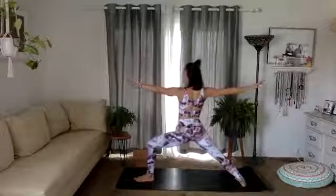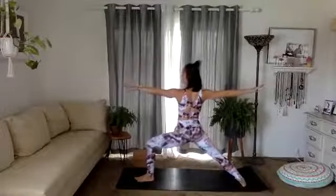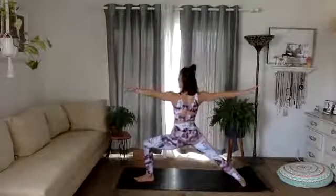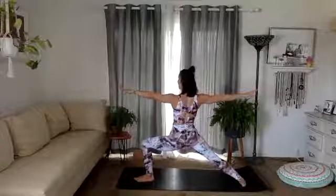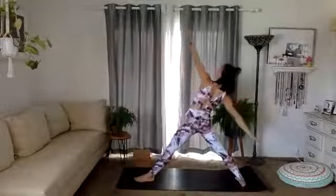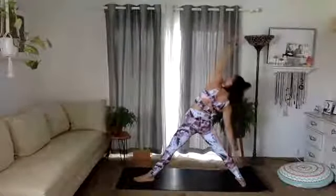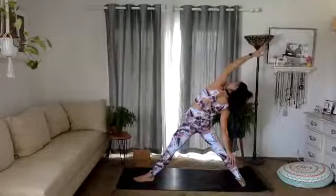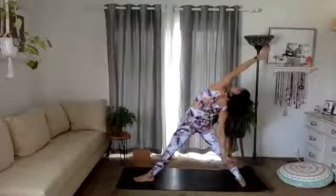With this intention of doing one thing at a time, just continue to refine your warrior two. Exhale everything out. Inhale, straighten your left leg. Lift your left arm up over your head, and let your hips sway towards the front edge of your mat. Turn on the quads, and from your left toes to your left fingertips, fill it with breath.